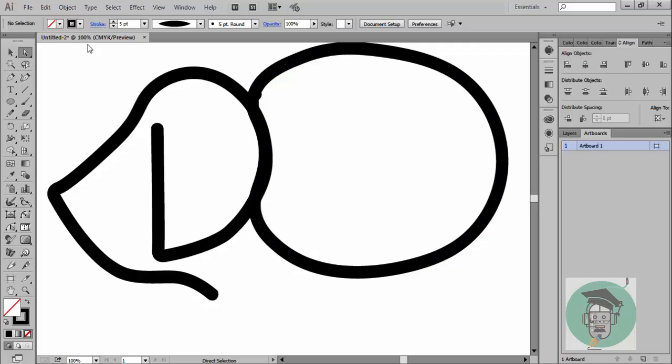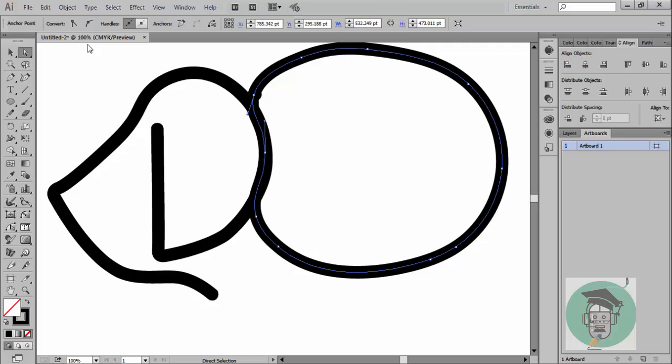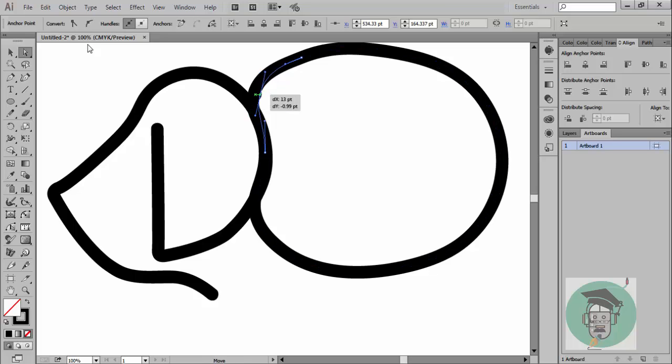Not necessary this portion. Okay, see this handle, you can manipulate by this handle also, so drag this handle a little bit. Yes, that's very good.